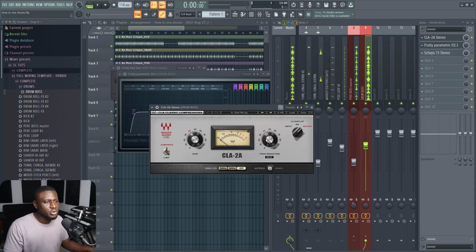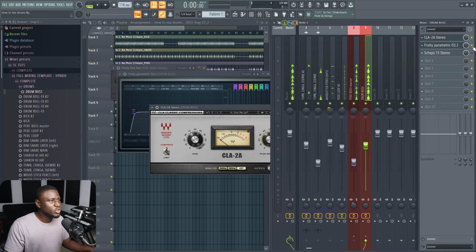So I can adjust the peak reduction for the compression. You can see how compressed it's sounding. I think that's fine.